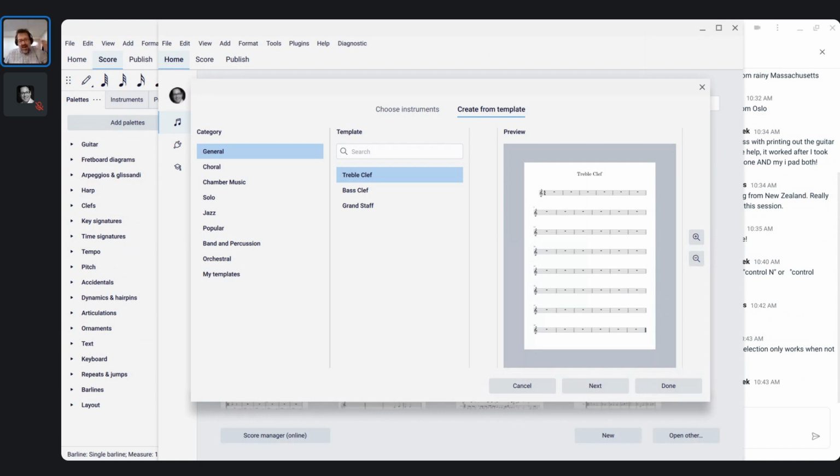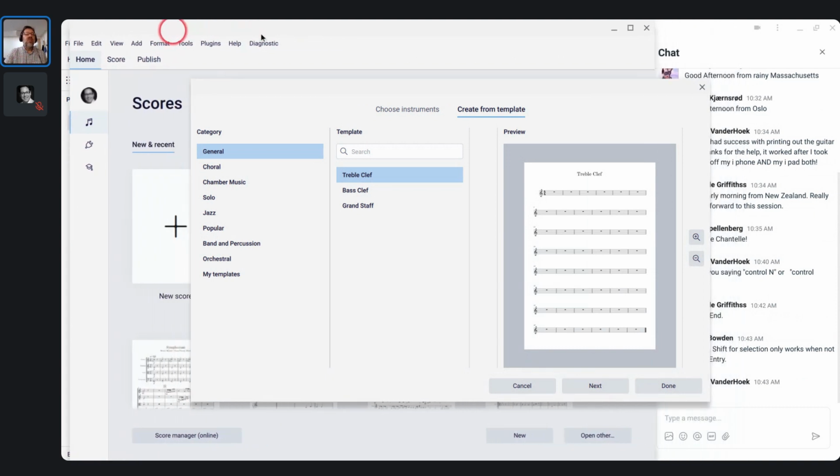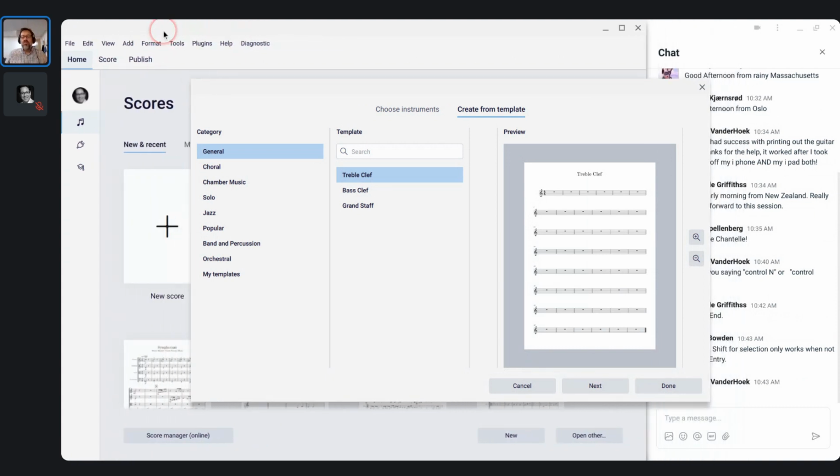So this dialog, the Create New Score dialog, is frankly the worst thing accessibility-wise in MuseScore, the worst thing keyboard access-wise in MuseScore, or at least it's up there. So I've got a whole tutorial where I talk just about, from an accessibility perspective, how to work this dialog. But rather than go through everything right now, I'm going to at least go through the process of creating this score.